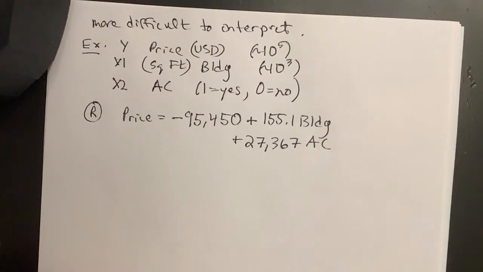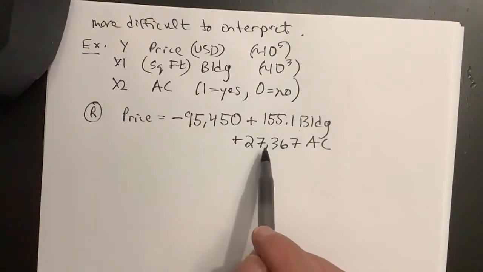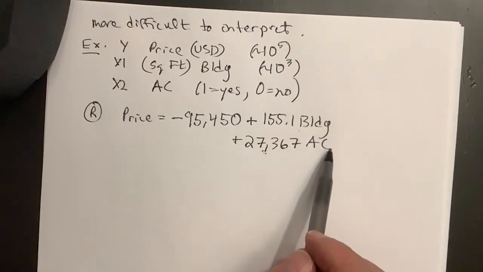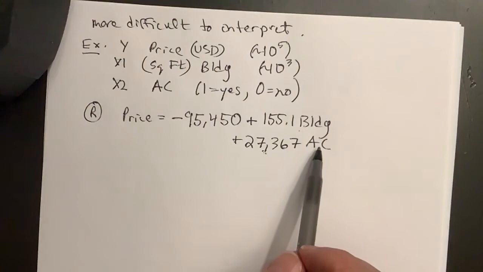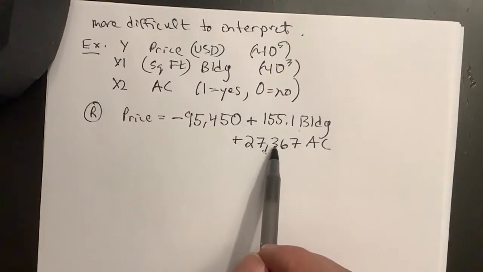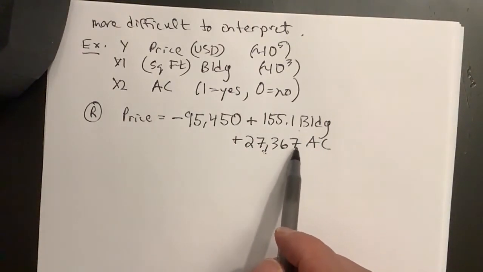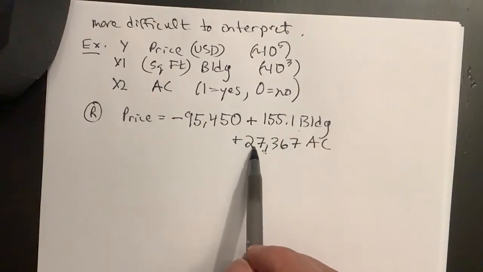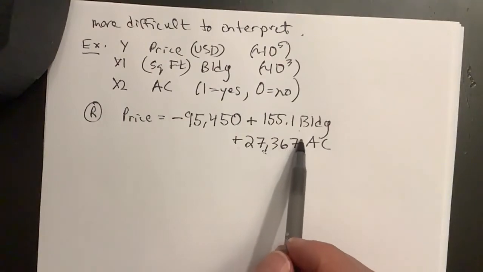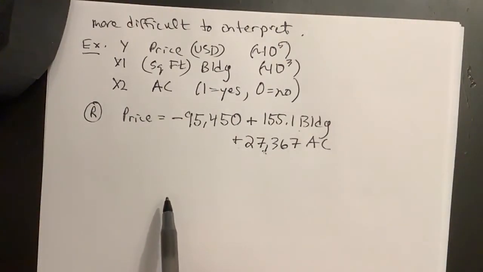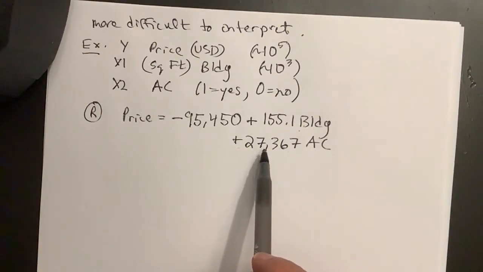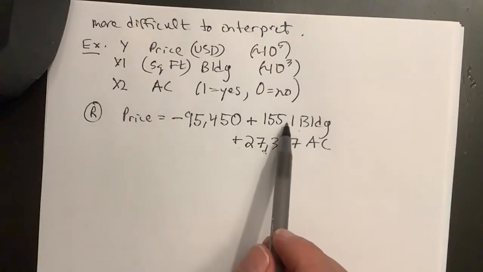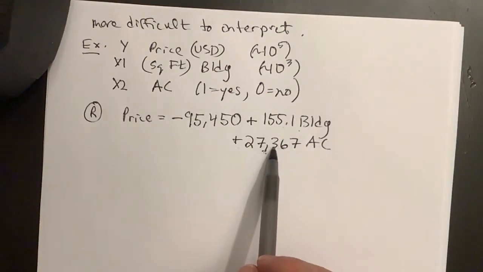Okay, just to finish up this, and then we'll start another one. One thing is the building's in square feet. We can readily understand this. Now, there's a lot here actually. If we're super careful, this is the fitted line. So all else held equal, having air conditioning versus not having it will tend to increase the price, on average statistically along the fitted plane, by $27,000. That's all this tells you. It doesn't say this is really the way the system works. It's just saying the fitted plane works this way. That's one clear, careful and important distinction to make when you read these coefficients. It's for the fitted line, or fitted hyperplane.